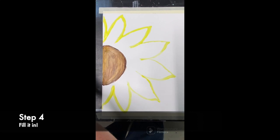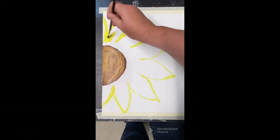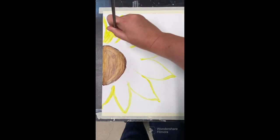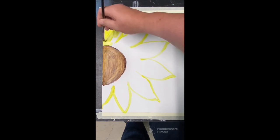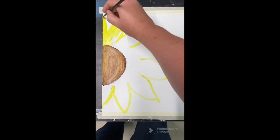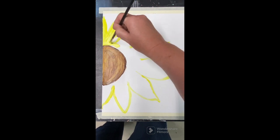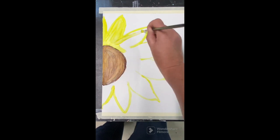Okay, then you want to fill in the petals, okay, with more yellow. So we're just going to fill in the centre of the petals right down to the edge of the brown, and you just want to fill them all in. Again, honestly, you don't need to load your brush with loads and loads of paint. Just a little bit of paint will do.